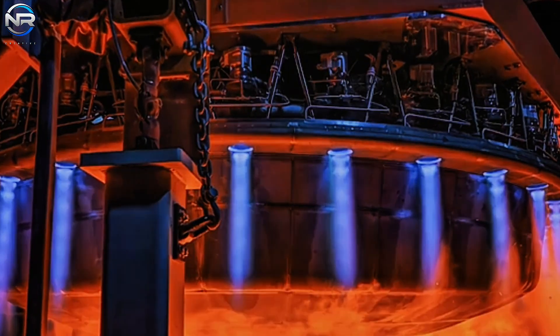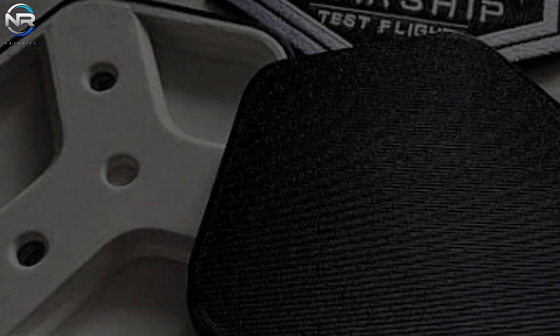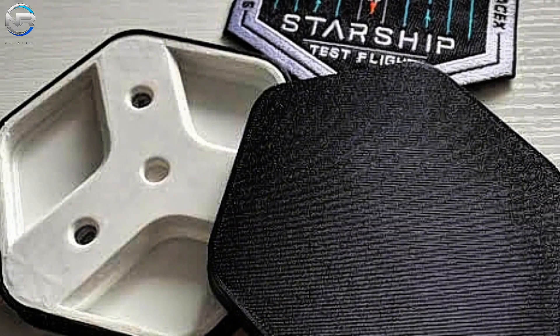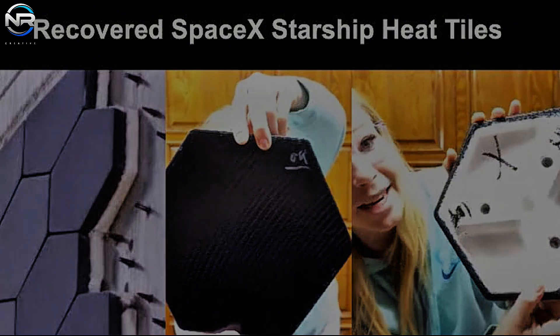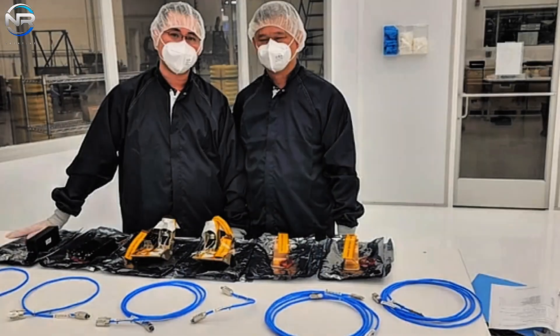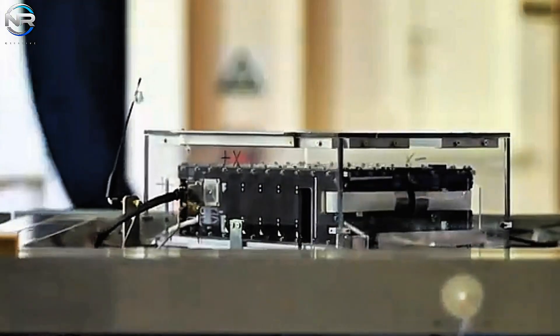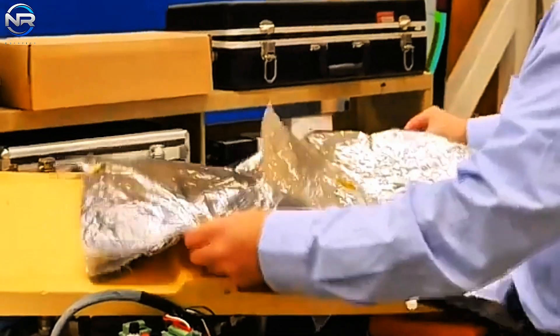The experiment centered on two key metrics: the material's ability to consistently emit coolant gas and the efficiency of the gas layer in providing insulation for the spacecraft. William Matthews, a fourth-year Ph.D. candidate who spearheaded the testing initiative, noted that we can expect the material's surface to maintain a lower temperature at hypersonic speeds when a coolant flow is applied, compared to a baseline scenario where no coolant is used. The evaluation consisted of exposing prototype samples to rapid airflow and extreme temperatures, effectively simulating the hypersonic reentry environment. Researchers investigated the type of coolant used, the rate of outgassing, and the porosity of the material — all in an effort to improve overall system performance.